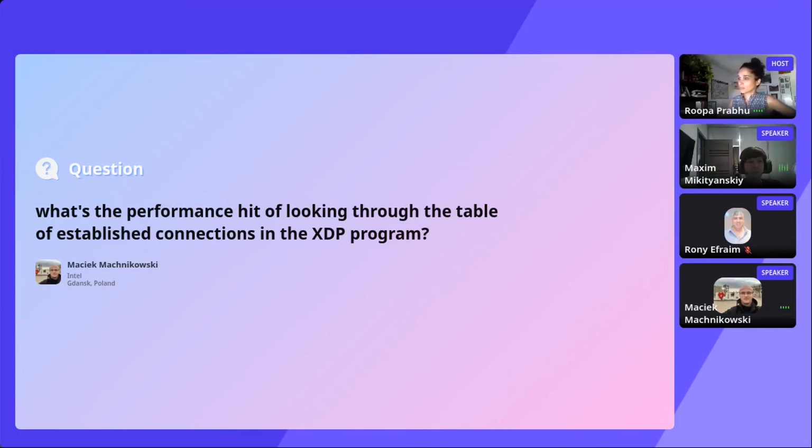Okay, so in order to do such a measurement, we actually need to run our XDP program and not run any attack and see maybe what's the throughput of the connections, or what's the maximum number of connections per second, with the XDP program and without. I want to say we didn't do this particular test. It would be interesting to do so. But of course, yeah, you're right. The conntrack lookup takes time.